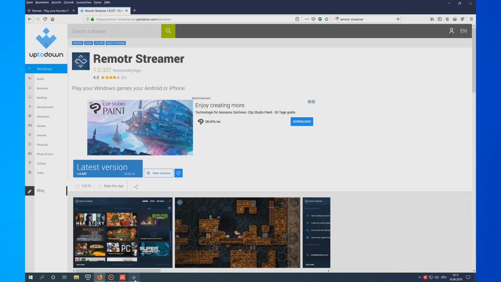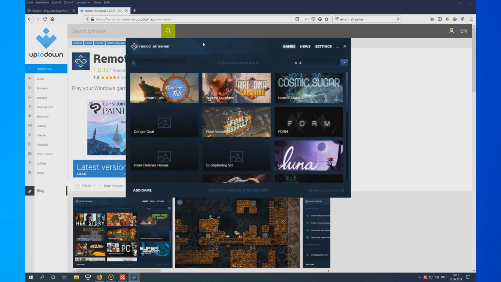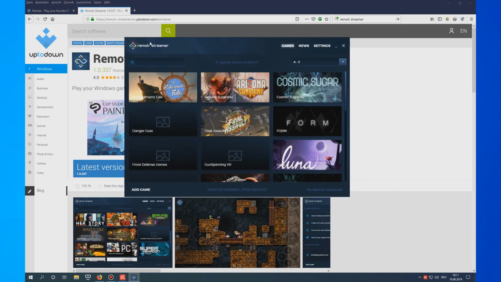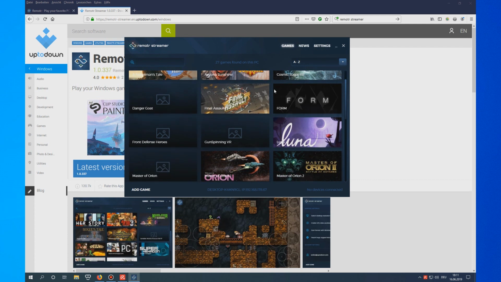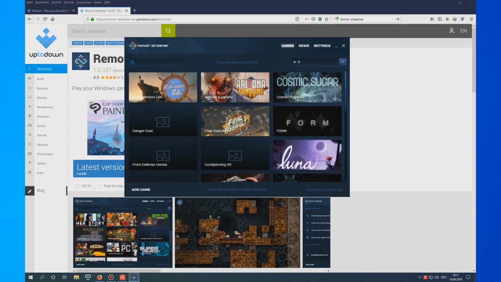And after that you can open something like this. This is now the Remote Streamer app, which is more or less a server for the whole thing. As you can see, there's your name given here, and there is, for instance, this options window where you see all the different games you are using and a couple of other things.